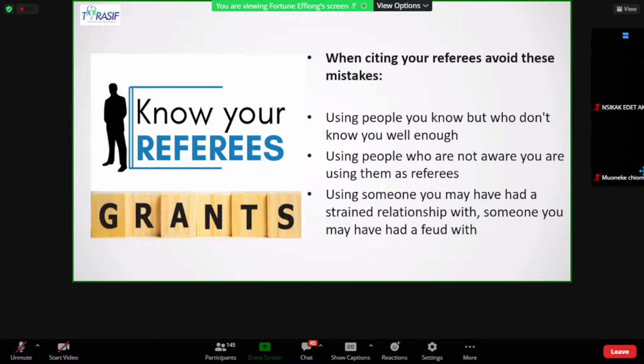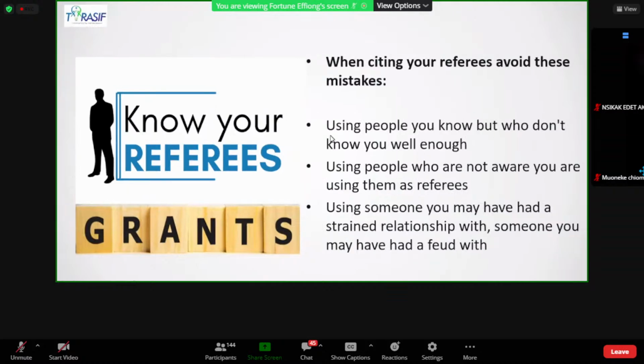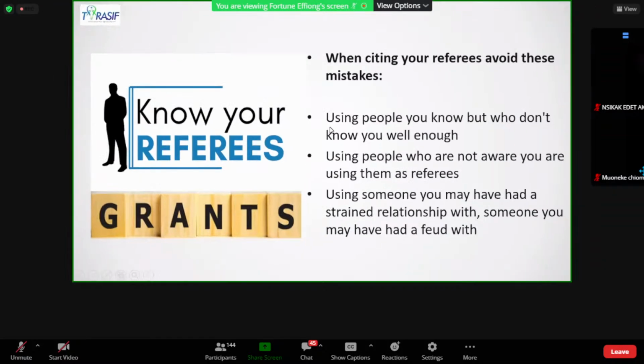They also need somebody to vouch for your credibility, your honesty. Is this person honest? Can this person carry out this project? Is the person robust enough? So many other things like that. Essentially, your referees have to say some good things about you, that you can carry out that project, that what you want to do is important, and that they have probably worked with you and can attest to your resourcefulness and your ability.